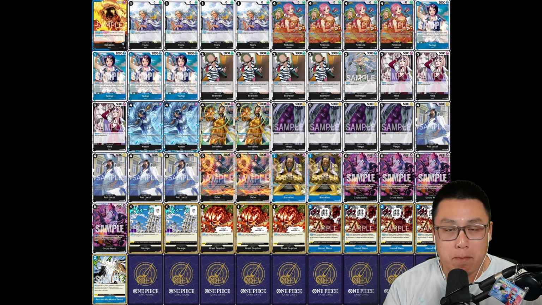Starting off with the non-stage build, a big difference that you guys are going to be seeing is obviously no event card, and instead we have the classic Ice Age Great Eruption combo here. This deck runs the traditional 4 Surus, 4 Rebeccas, 4 Tashigis, and 4 Brenus. That is all a staple in both versions of the deck.